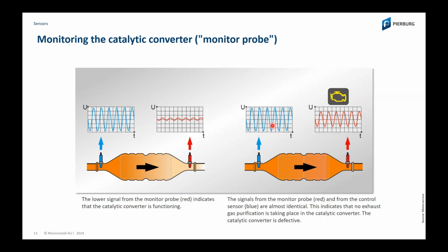like the first one. So if this part is faulty and the oxidation couldn't be done, the second sensor measures the same as the first, more or less, because the oxygen is no longer taken inside the catalytic converter. And this is how the car knows that there is something wrong. Maybe it's broken or very old, so anything could be wrong. So this is a very accurate measurement.